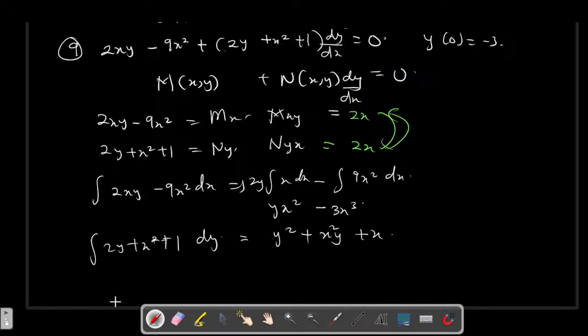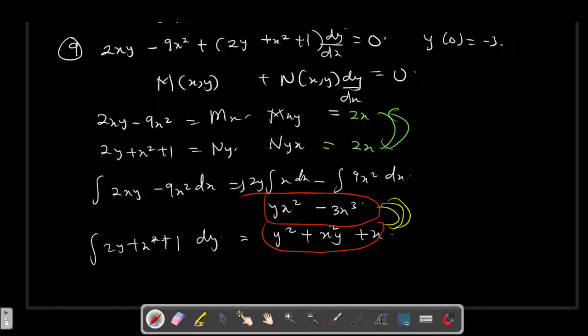Now you've seen that there are two different integrals here, one and number 2. The next thing you do is what we call merging. You are going to merge these two. In merging, whenever any two things appear here in common, you take one of them. The uncommon ones, you add everything.